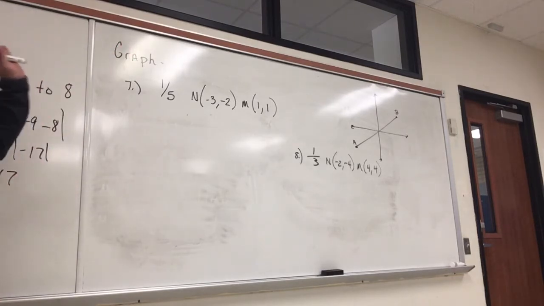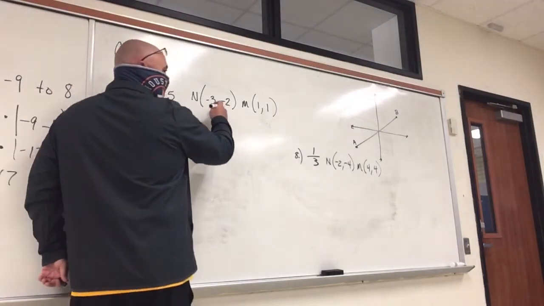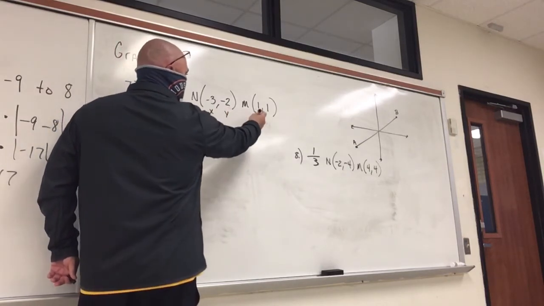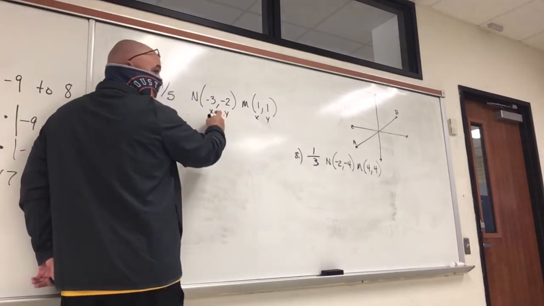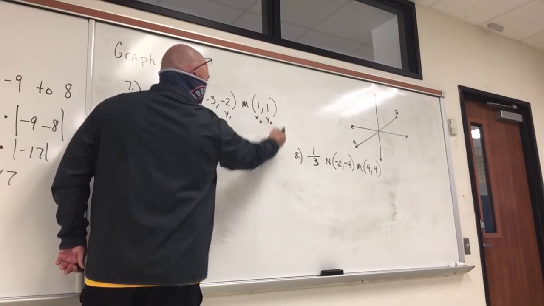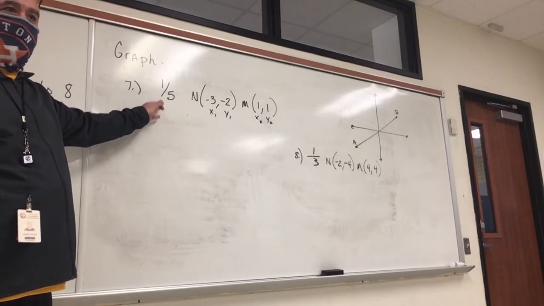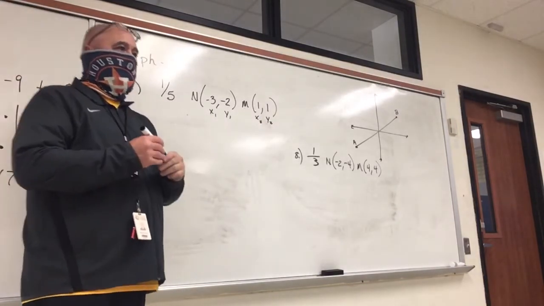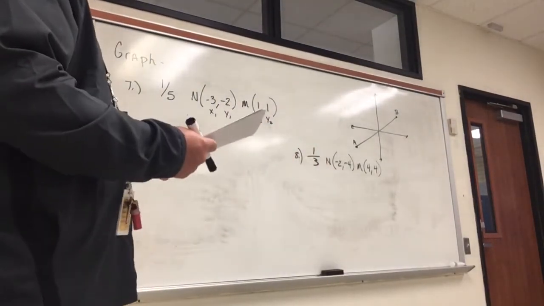Before I even write this formula down, I want you to understand. What is this? X or Y? X. That's X. What is this? Y. What is this? X. That's the first set of points, right? Second set of points, right? Fractional distance, which would be M over N. So we got M over N, we got X1, Y1, X2, Y2, right? Everything's defined.